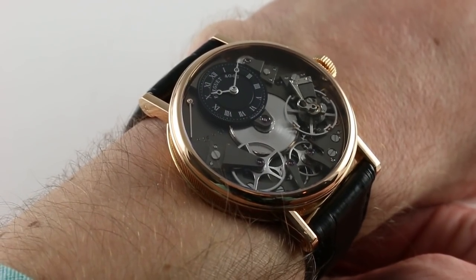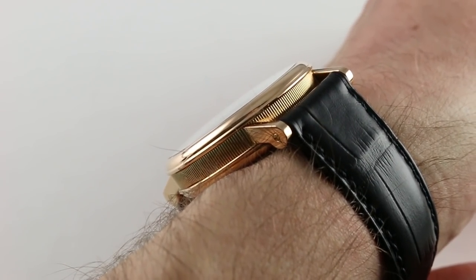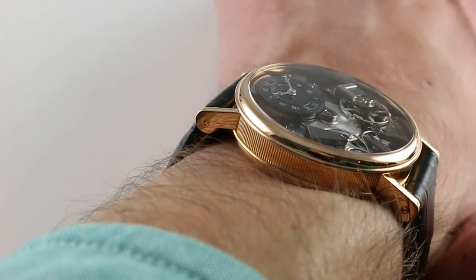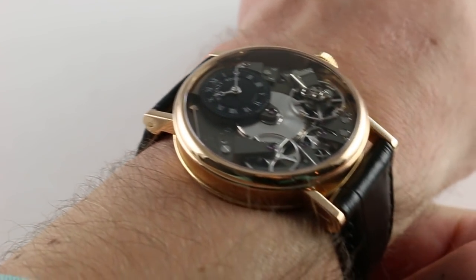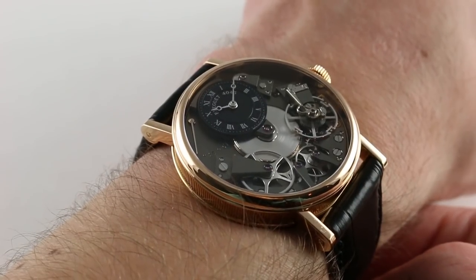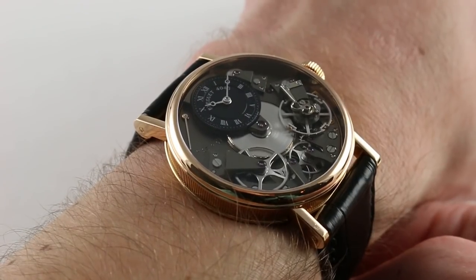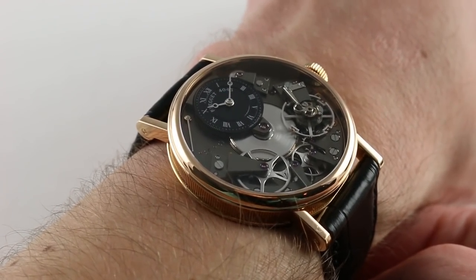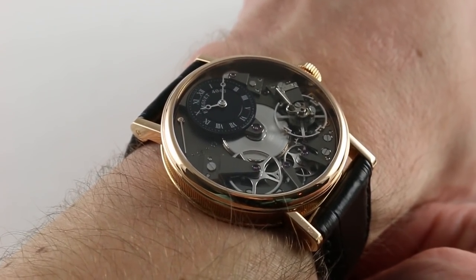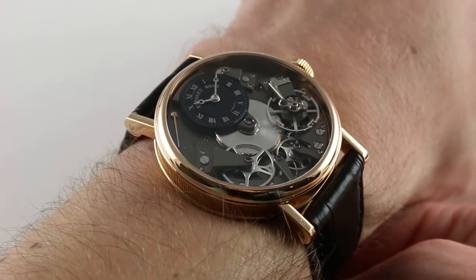38mm across the round of the case, not inclusive of the crown. The watch is nice and slim — 11.8mm, ultra thin, but with a domed bezel it easily slides underneath the dress cuff. From lug to lug it's 45.5mm, so it's actually quite compact across the wrist, and I would say this is an excellent unisex option. If you want a watch you can propose to your significant other as a dual-purpose timepiece to be shared, you can rationalize the cost by splitting it across two separate wrists.